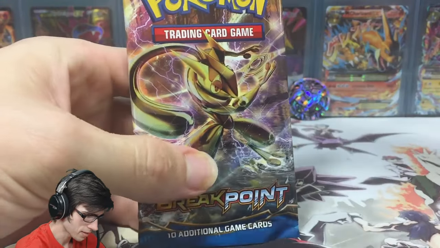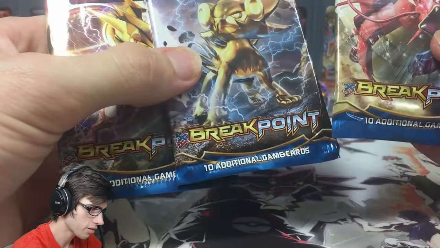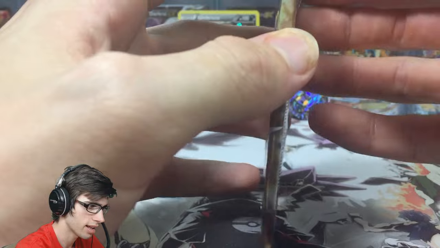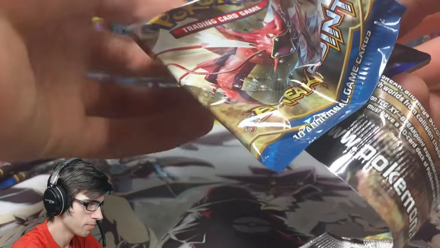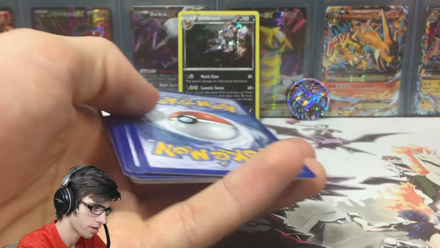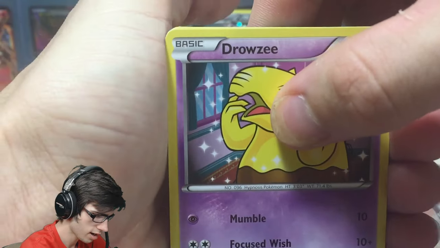So we got the Greninja Break pack art, Luxray Break, and Mega Gyarados. Let's just go in the order that I'm holding them in now and see what we can get. I still have plenty of goodies I need to get from Breakpoint. At the moment, I'm still cracking through the case, but you guys watching in the future, who knows, I might have already pulled all the goodies from my case. There is the first code of the opening. Hopefully you guys get something nice from that one, and I hope to get something nice myself today.